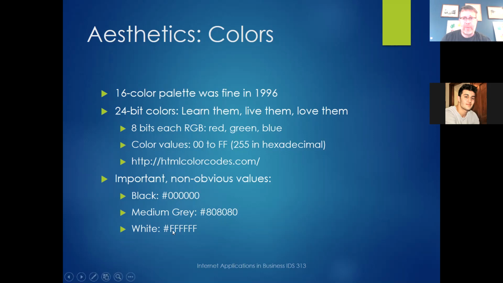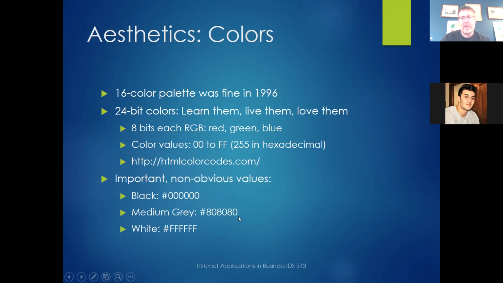Likewise, if you remember from 5th grade science where you break up the white light into the component colors, it works the other way. If you blend them all together, if you set red to a high luminance, green to a high luminance, blue to a high luminance, if they're FF, that's 255 for each of those pairs, then you get as bright as it's going to be. You get white. And in the middle, 80 in hexadecimal, that's 128. So that's a moderate amount of red, moderate amount of green, moderate amount of blue, and you get gray.